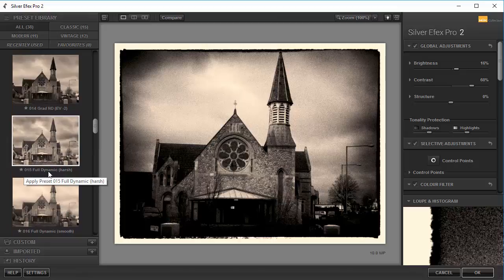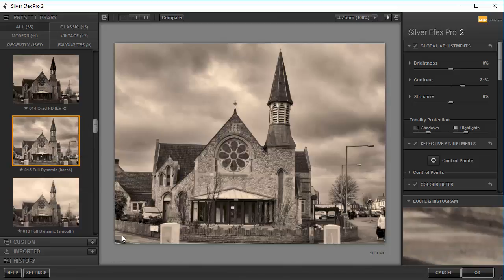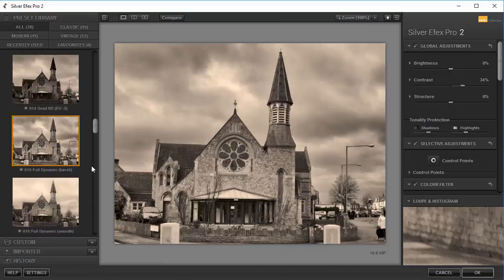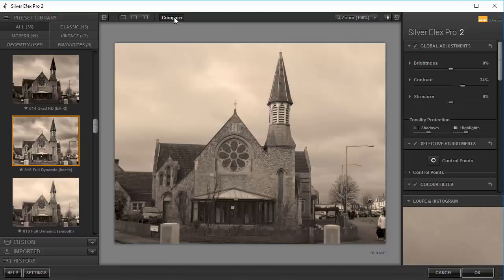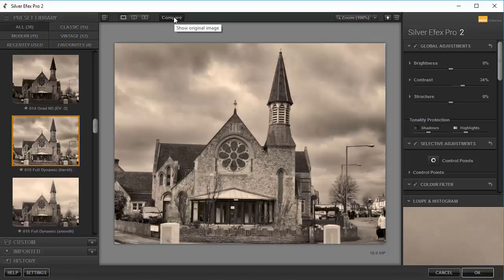So it's number 15, full dynamic harsh, which the chap said was good for buildings and structures and things like that. So this is the one I'm going to use, and if I click compare up here, you can see what it looked like when it just started in Silver Efex Pro, and what effect has already been had just by using that preset.